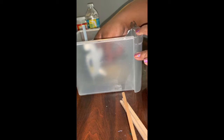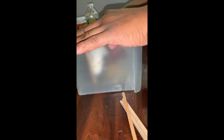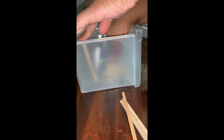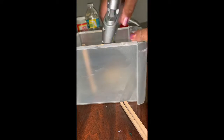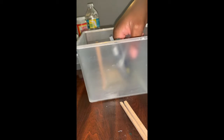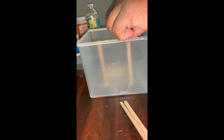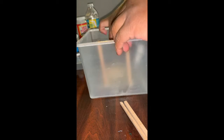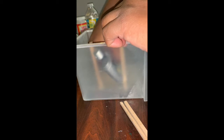So here I am just going in with my hot glue gun, and I'm gluing in the dowels that I cut down to size. In this drawer, I am going to be adding 4 of the dowels, and it'll give me plenty of space to store my washi tape onto each of the rods. And I'll be able to see them better, as well as organize them by color, by size, etc. This is what they look like once all 4 are glued inside.